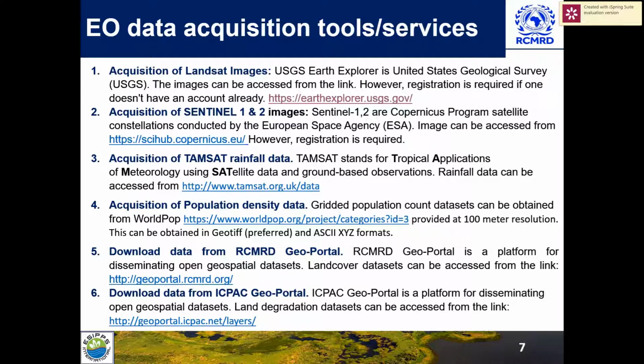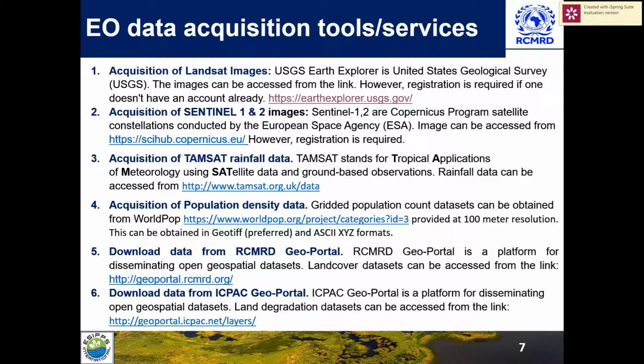So there are a number of services or tools that have been suggested where you can access the data sets that are going to be used for wetland vulnerability analysis. This information can be downloaded from these websites, which are free and open for public use.